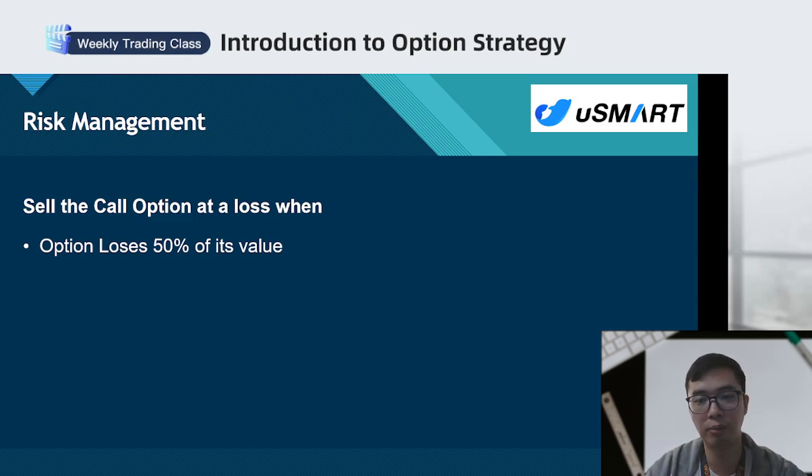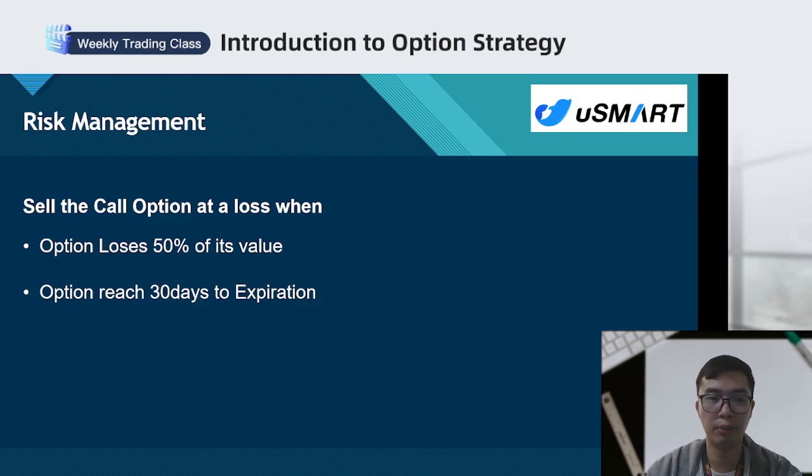Actually, it depends, because like I said, for me, I will risk 2%. When it goes wrong and drops more than 50%, which is 1%, I might consider getting out of the trade, because usually when it is on the right track, it won't retrace down. But this is my preference. Sometimes it retraces down, then it goes up. So it really depends. And if the option reaches 30 days before expiration, I will sell it, and then maybe I will buy another with a longer expiry date because I don't want to face the time decay.